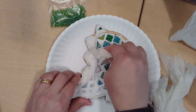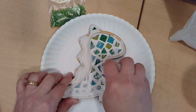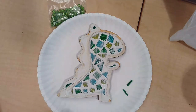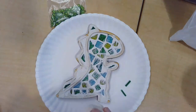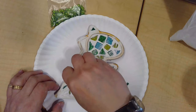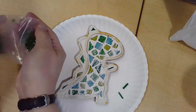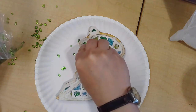Don't worry about leaving streaks because after everything is dried you can go over it again — the streaks will clear off, but the rest of the grout will remain. Just gently clean and go over the glass tiles, exposing them so you can see where else you might want to add beads. Now I'm going to add some beads into the empty places — be careful, these will fly everywhere. Just add some in where the tiles were too big to fit.